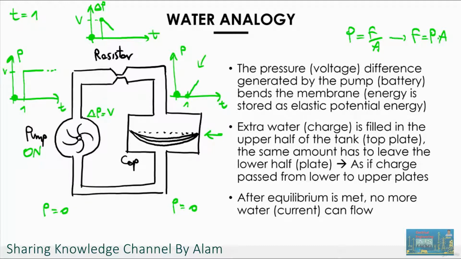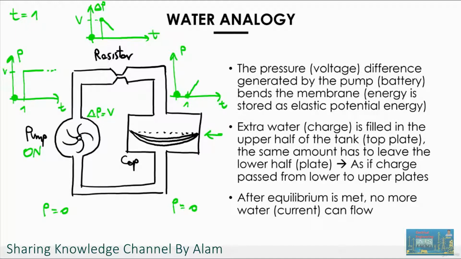This means that the rate at which the upper chamber of the capacitor is filling up is decreasing as the time goes on. So initially it fills up very quickly, but later the flow of water starts decreasing, so the amount by which the membrane gets stretched becomes smaller and smaller.